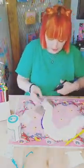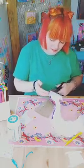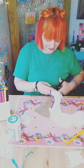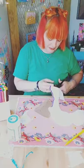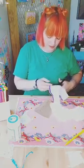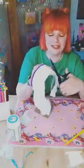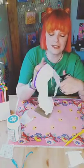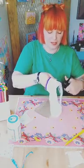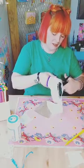Cut that out too. Oh, this is not going to be easy. Now I have to stay on the line. Oh boy. Now, because I drew on this first, it doesn't want to cut. That is so weird. Oh, it is a coffee filter, so maybe that's why it's wet. Ooh, trial and error. This is how we learn things. It's not wanting to cut.